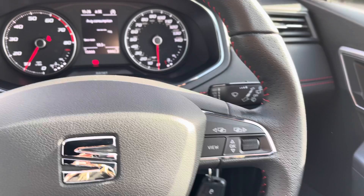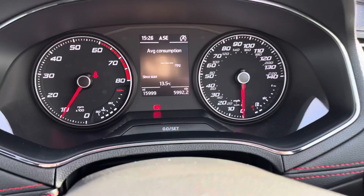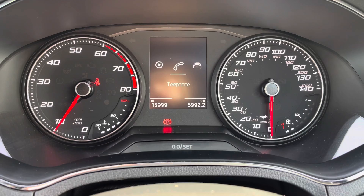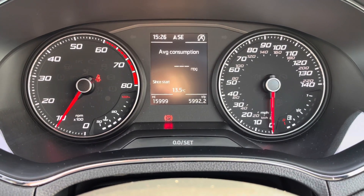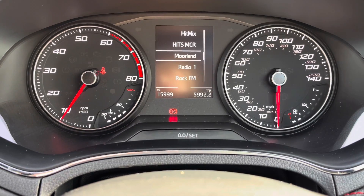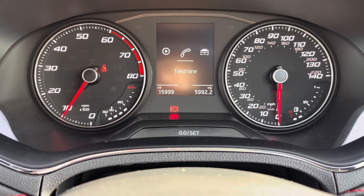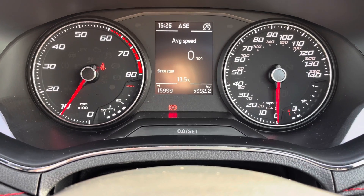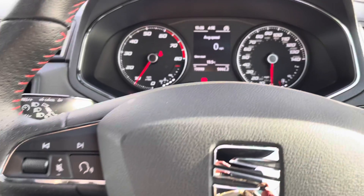So a close-up now of the multifunctional controls and how they can be used. We've got the dashboard here — the centre section of the three parts is digital, so it allows the driver to easily adjust the display to view different features including navigation, audio options. We could adjust the radio, adjust the volume, and use voice control, or even view the vehicle data including the range, average speed, and much more.